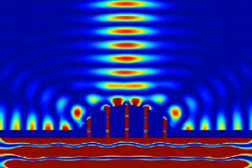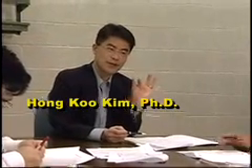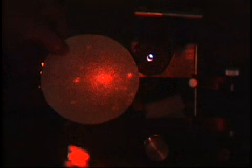Manipulating light presents a new world of possibilities for researchers at the University of Pittsburgh. A research team led by Dr. Hong Ko Kim is harnessing the power of light and doing it at a scale significantly smaller than a wavelength of light itself. Picture holographic patterns etched on metal surfaces that change the way light interacts, and imagine this on a nanoscale, much smaller than a wavelength of light.